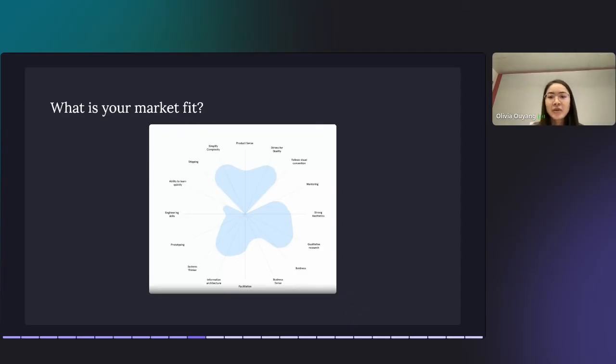So this is an example that I use personally to evaluate myself as a designer. And this is actually coming from one of the companies I really, really like. They are really transparent and show this skill metric on their website, saying, this is what we use to evaluate everyone in the team, and we're looking for someone who can complement all of the skill sets of this team. So I do this to myself to evaluate how good a match I am for the team, if I really, really like to join that team.